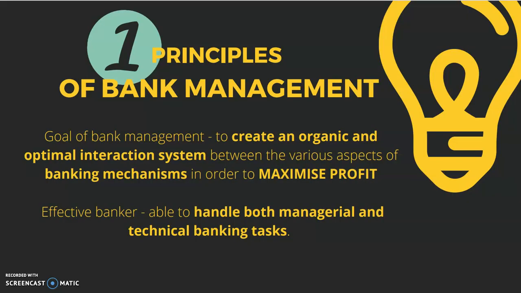Now let us start with the first subtopic related to the principles of bank management. As we all know, the goal of bank management is to create an organic and optimal interaction system between the various aspects of the banking mechanism in order to maximize profits. In all business systems, the ultimate goal is to achieve the maximum level of profitability. This also coincides with what is targeted by every banking system, because banks are also one of the businesses.